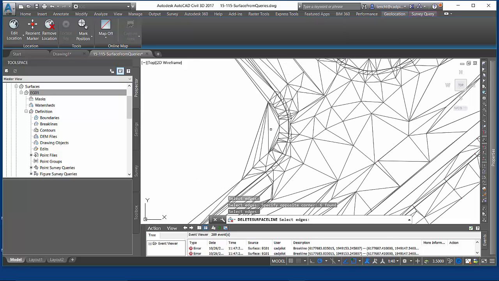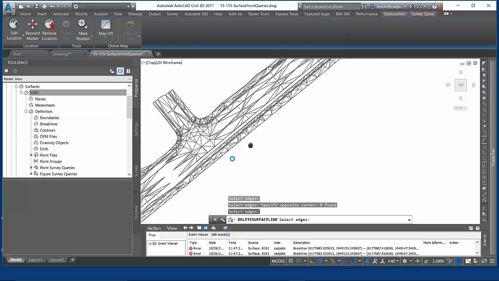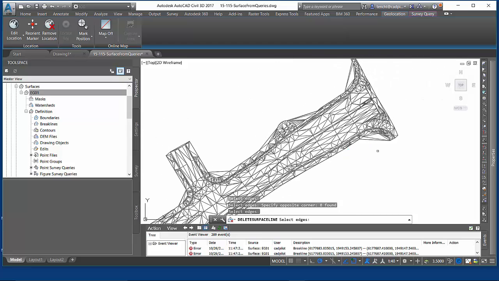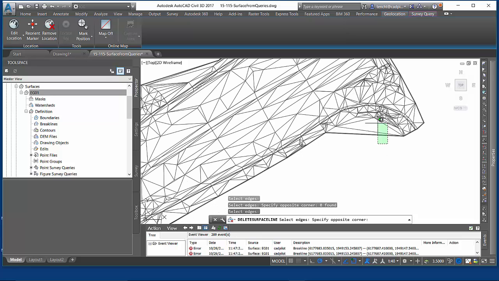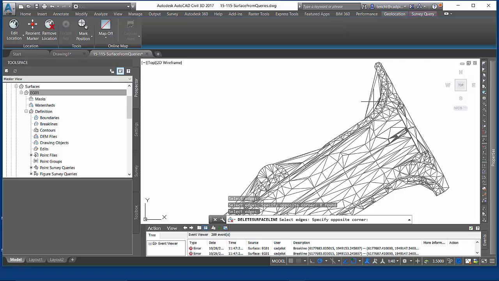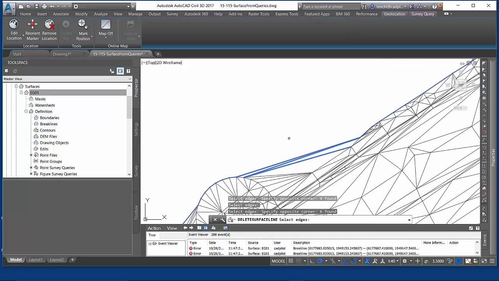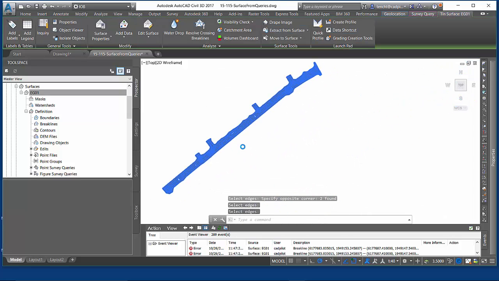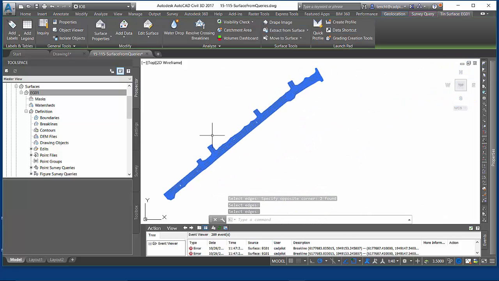Find a few other places where I want to delete lines that I could go through the process, clean up things so I have a really tight boundary without the usual crud and a heck of a lot less time than manually going through and doing all of the edits and deletes. But let's just say we're done. We have our surface collected.